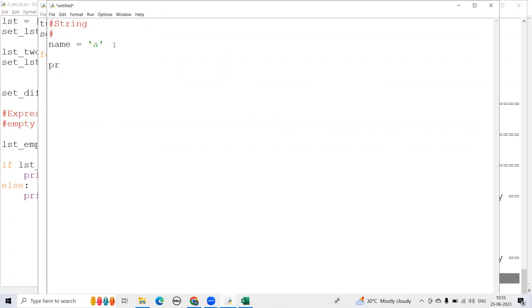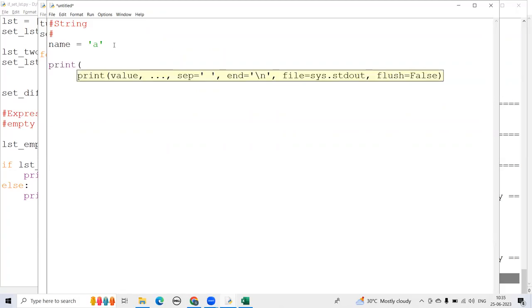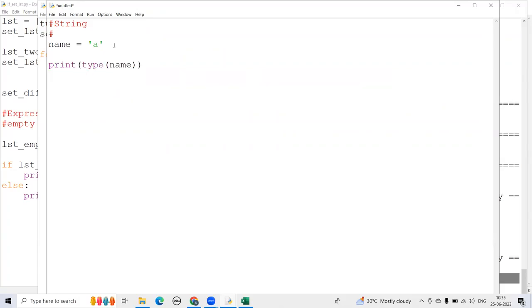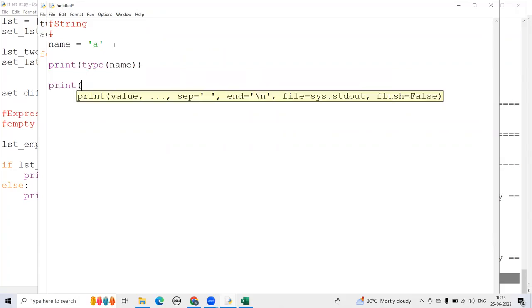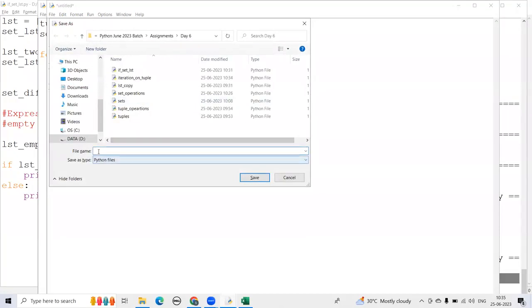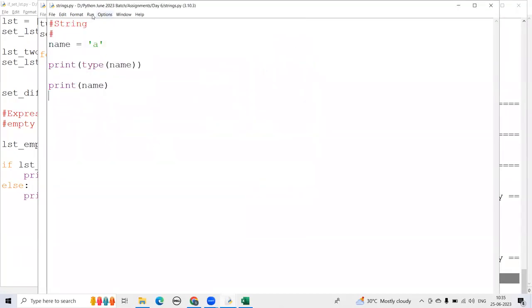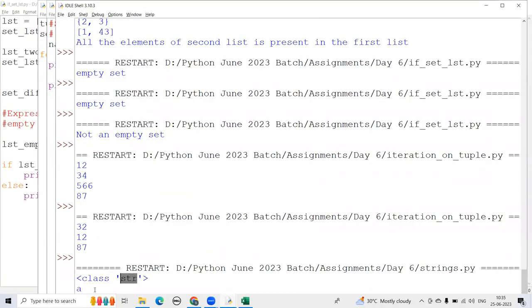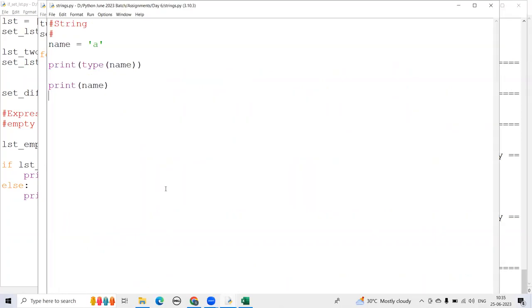So if we see the type of this and run it, it belongs to class string.